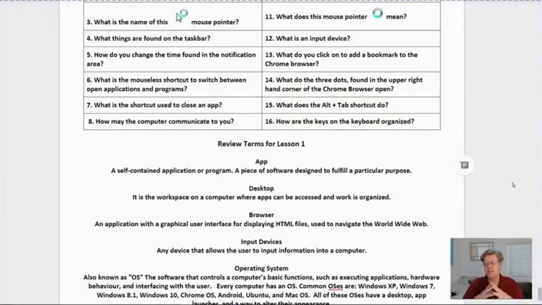Number 15, what does the Alt-Tab shortcut do? Number 16, how are the keys on the keyboard organized or arranged?